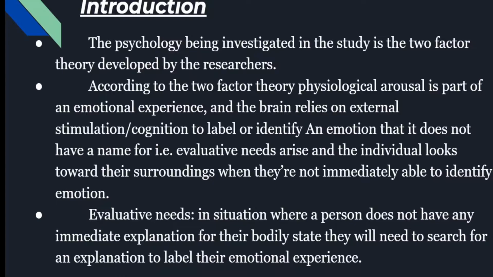When the brain experiences an emotion and it is unable to label that physiological arousal, it will look for external cues. It will look for external stimulation to explain or to label that arousal or that experience. This need to label it, and to look outside of your own self to label it, is called the evaluative needs. Again, the evaluative needs are when you do not have an immediate explanation for your bodily state and you search for an explanation externally.